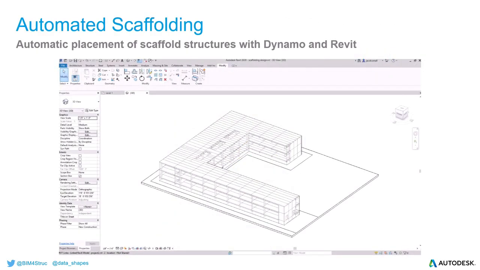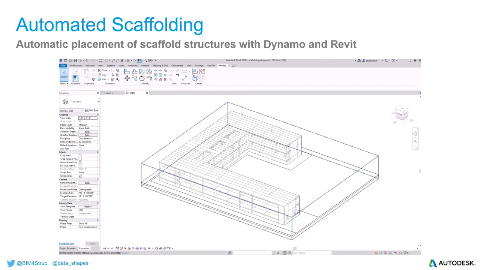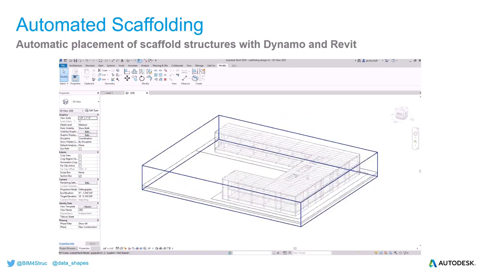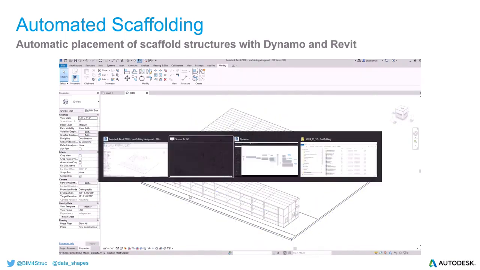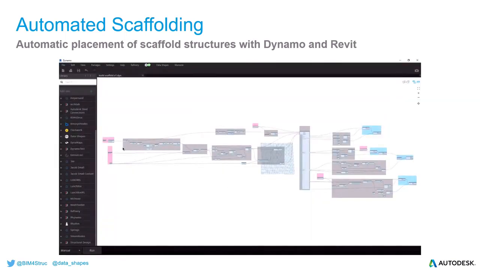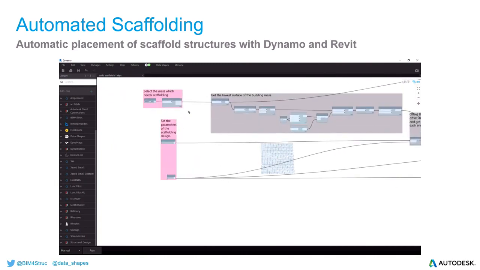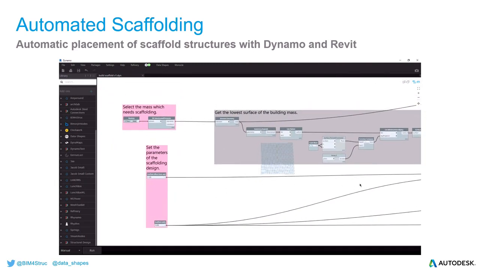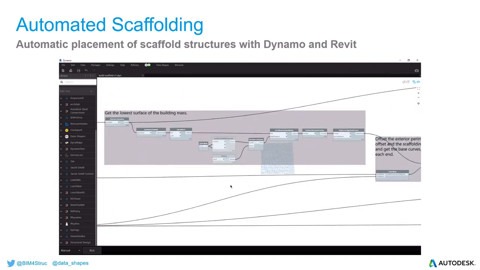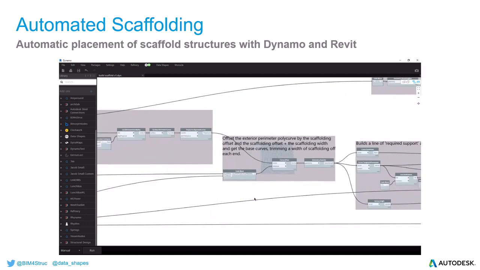So basically what this graph does is it's going to analyze the basic overall mass and find out where the lowest points are all the way around the model. Once we have that, you can see here I'm actually selecting the link. I've selected the pieces, nothing up my sleeve. Once we have those points, those curves that sort of define the piece.